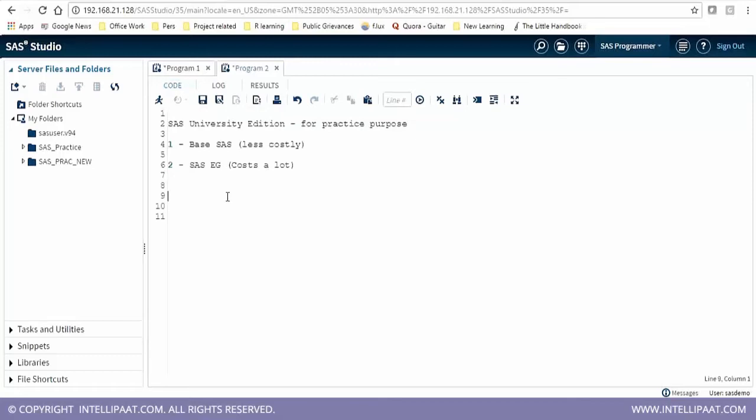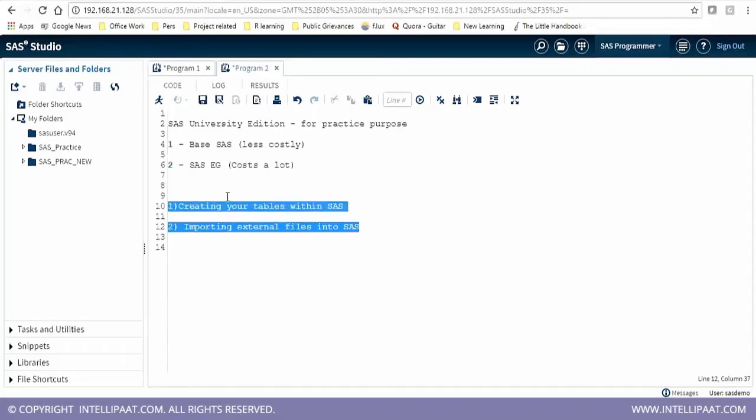Now I think the time is right for me to talk about how to get information into SAS. So we'll not go into each and every detail of how to get information in SAS, but there are basically two broad ways of working around data tables in SAS. One is creating your tables within SAS. Okay. The second way is importing external files into SAS.